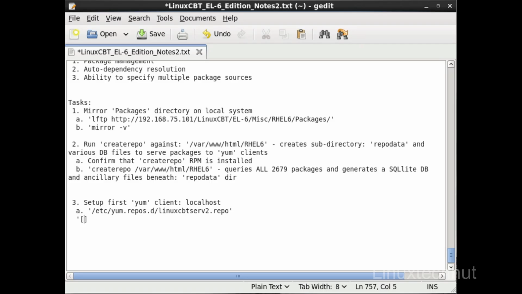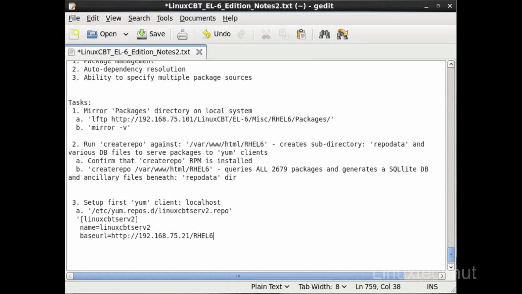A header, like an INI header, which describes the name of the repository, and we'll just simply use the host name for simplicity, followed by the name of the repository, which we'll just use the same name again, followed by the base URL, which is the IP address of the local system, or the host name if DNS is properly configured, and that's going to be RHEL 6.